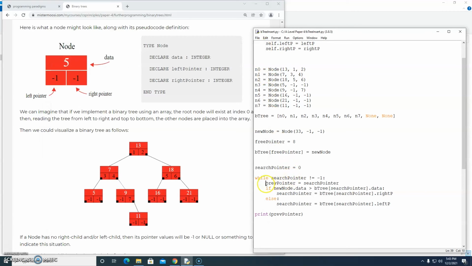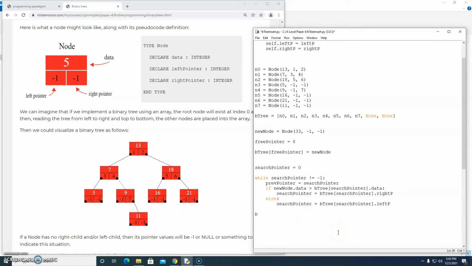So take a moment to think about that line of code. Before we update the search pointer, we're just going to store what its value was or is. I've called it prev pointer. Maybe this is really current pointer. Anyway, it doesn't matter. Now that we've done that, we can update this value, can't we?